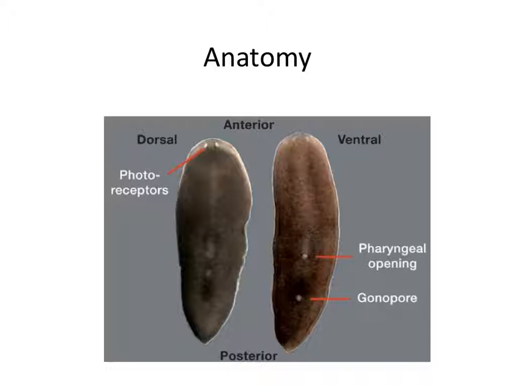And if you looked at their stomach side, this is one of the videos I was hoping to show. Maybe I'll show it on Wednesday if I can find it again. Their mouth is actually in the middle of their body on their stomach. And there's some, you just Google it, YouTube probably. There are some really cool videos of Planaria feeding, because they actually like extrude their gut out of their pharyngeal opening, so it like comes out of the body, kind of like aliens. It comes out of the body and like grabs food particles and then sucks back into the body. And then the gonopore has to do with mating. So that's on the ventral surface.